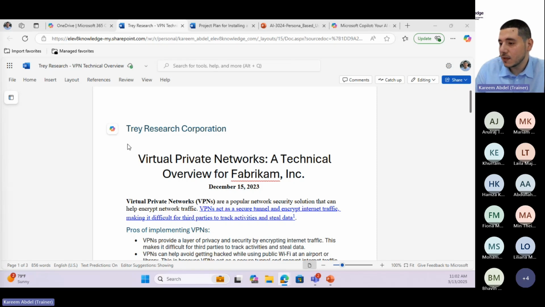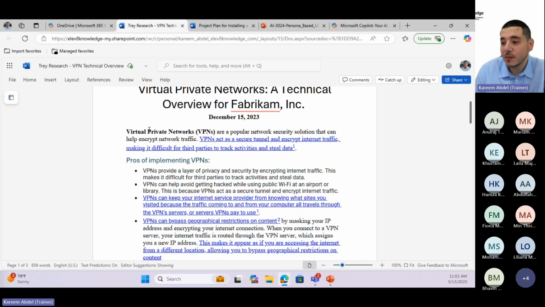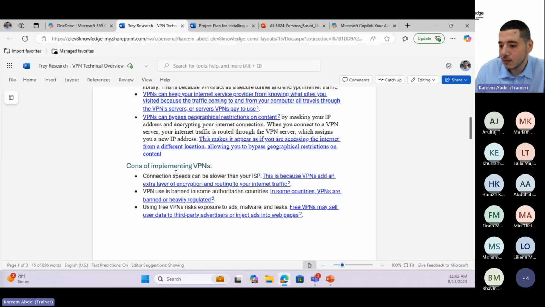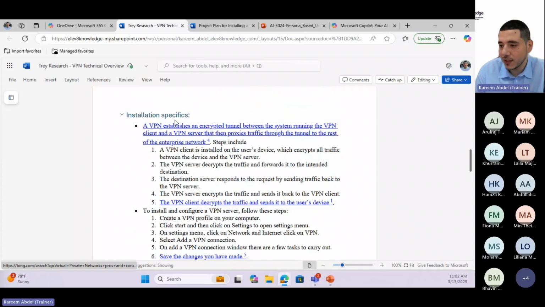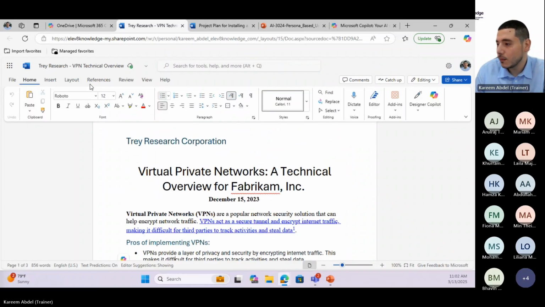So I've got this technical overview of a VPN, of what VPNs are in general, and pros and cons of implementation, installation specifics. So now I can use the side panel.